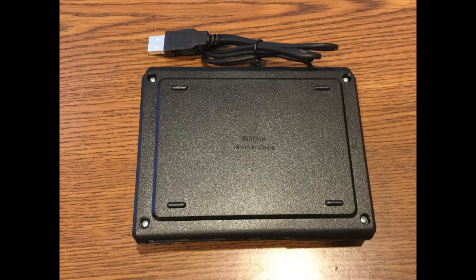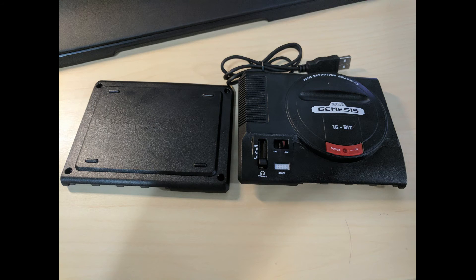The first thing we had to do was take apart the unit, and there are only really four screws so it's actually pretty easy to do. Just take out the four screws from the bottom and pry it open. It does take a little bit of effort to pry open, but after you get over the fact that you aren't going to break anything, it kind of just pops open and you can see what's inside.